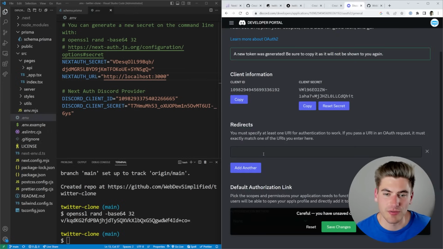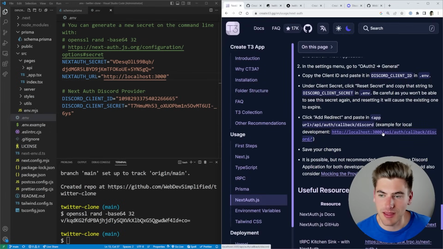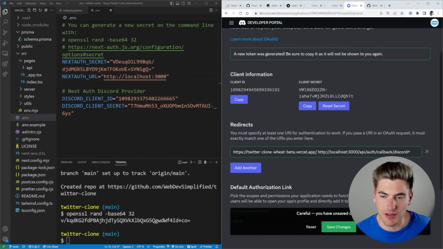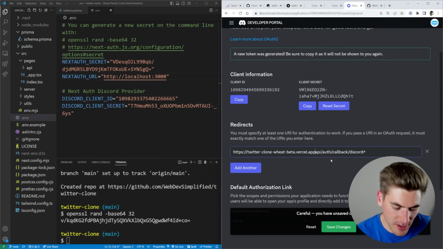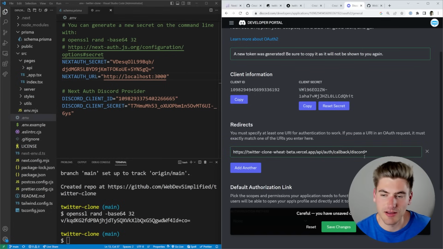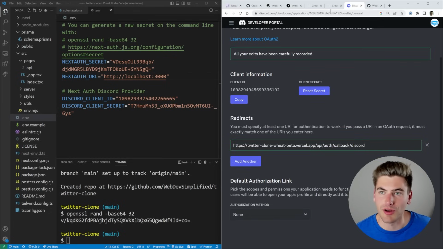Go over to Discord, we need to do the exact same thing, and we need to make sure we include all the additional information on the end of it. So if we just go back to the docs, you can see that that is, let's just copy this real quick. There we go, paste it down and get rid of all the stuff at the beginning. There we go, it's just /api/auth/callback/discord, and click save. And now hopefully everything is also working on our production version.